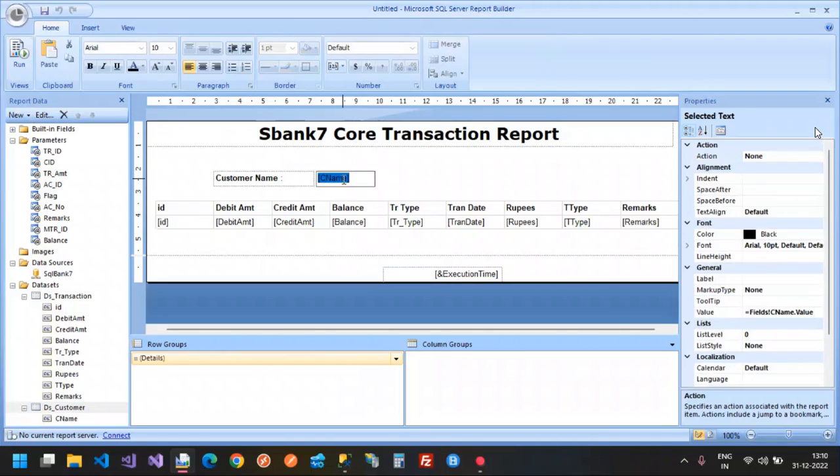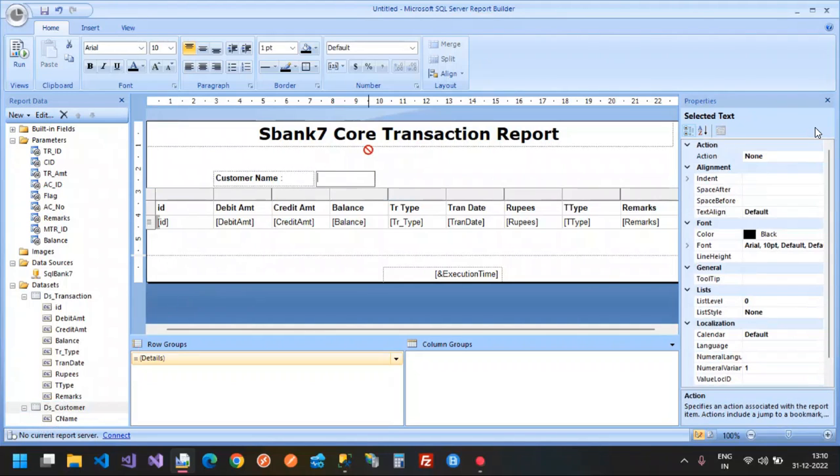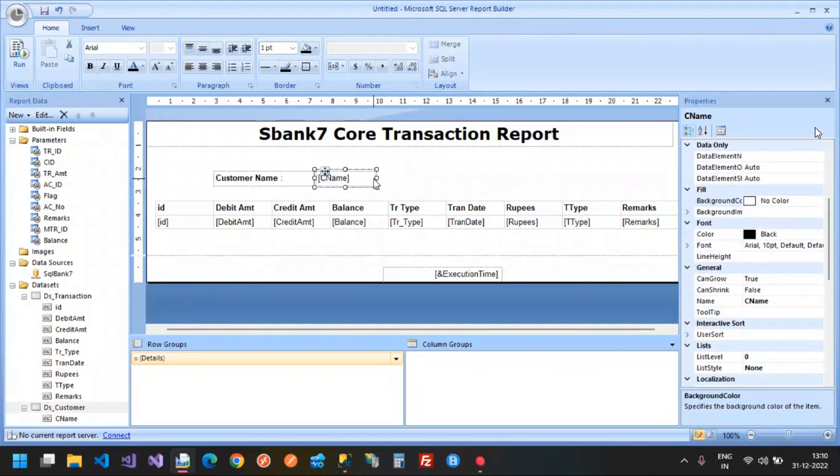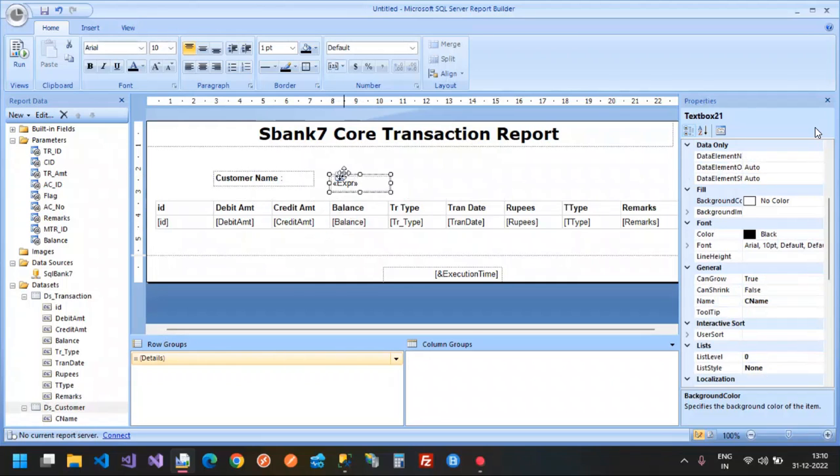Here we don't drag and drop the customer under the text box. Just select and paste here. Just remove the text box and directly paste here. Okay, so your expression is generated.